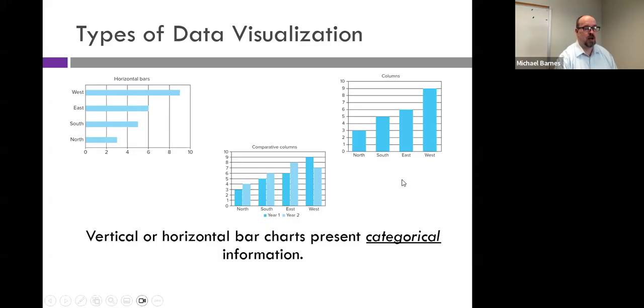An easy way to think about this: if we're talking about geographic regions, then we could look at this according to the categories that the regions represent. Now, this is a bit of a misnomer because we're also going to talk about geospatial data in a bit, and there's some overlap here. We can look at geospatial data in a couple of ways, geographically or categorically. Just saying north, south, east, and west represent different categories in the same continent or the same area, for that matter. That would be an easy way to think about visualization. So again, bar charts are good for conveying categorical data.